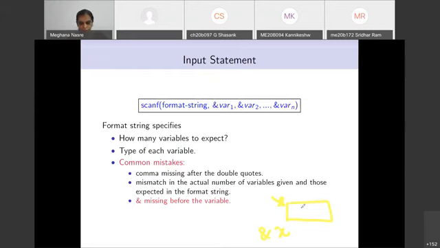Suppose the user gives in 10, then scanf is going to take this memory location and populate that memory location with 10, that is the representation of 10, as we have seen. So this is the meaning of this and this is how scanf works. If you put in 10, of course 10 is not written as 10. There will be a binary representation of this, but for our understanding, I'm just writing 10 here. So any questions or comments on this scanf or the ampersand that you have here?